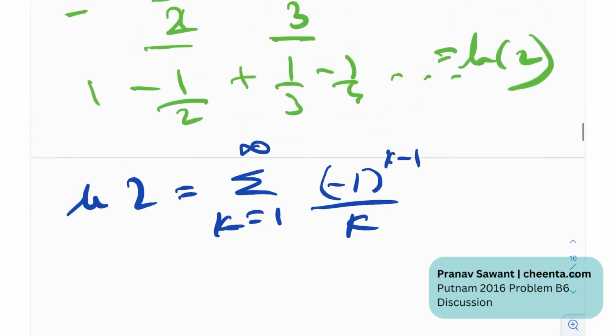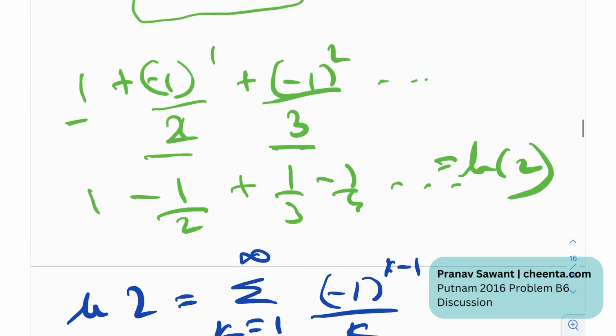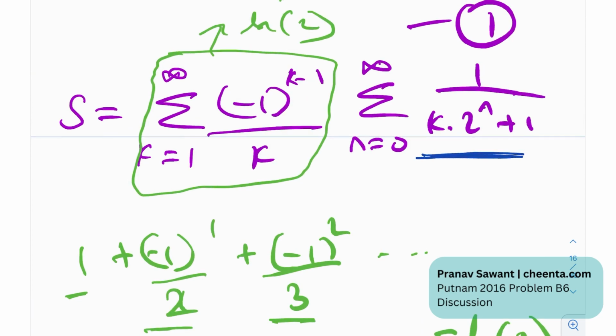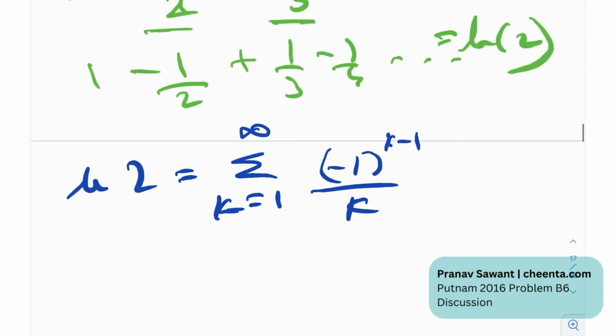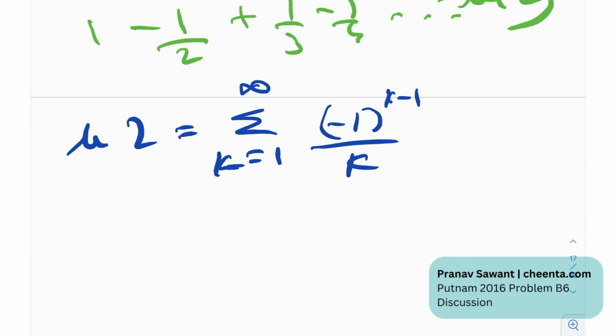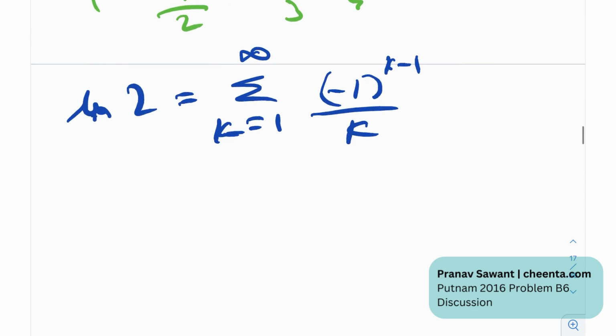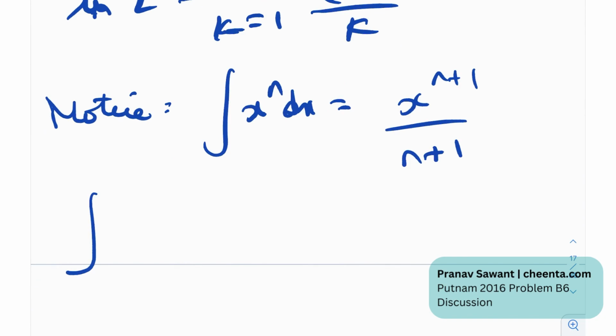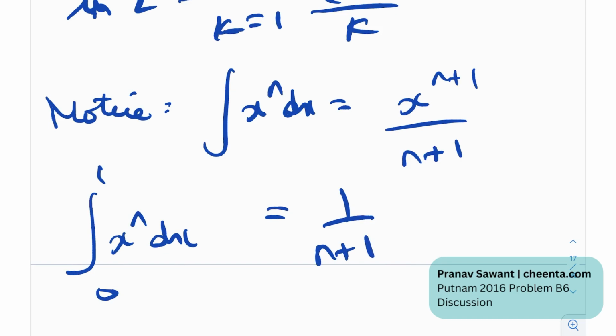Now, here's a little bit of an observation that I have. This reminds me of something. Summation actually reminds me of integral as well. Integral is nothing but the sum of areas of small parts, so it's essentially related to the summation itself. Big sigma is often referred to as an integral. If I notice that the integral of x^n dx is x^(n+1) divided by n+1, then the integral of x^n dx from 0 to 1 would be 1 by n+1.